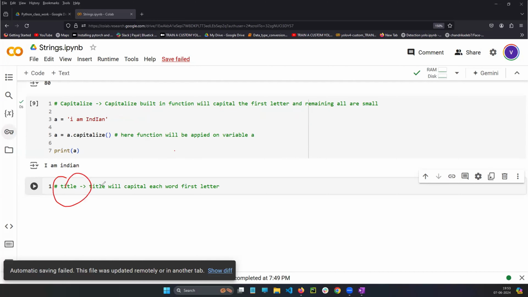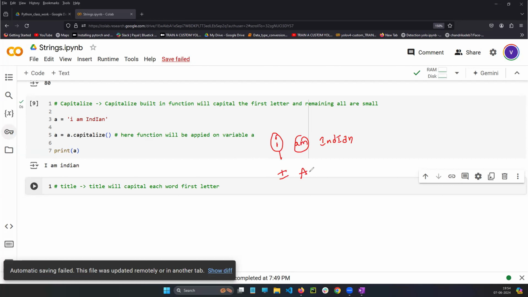So let's say the second one, title. For example, what does title do? I am INDIAN. Title makes each word's first letter capital. This is one word, capital.